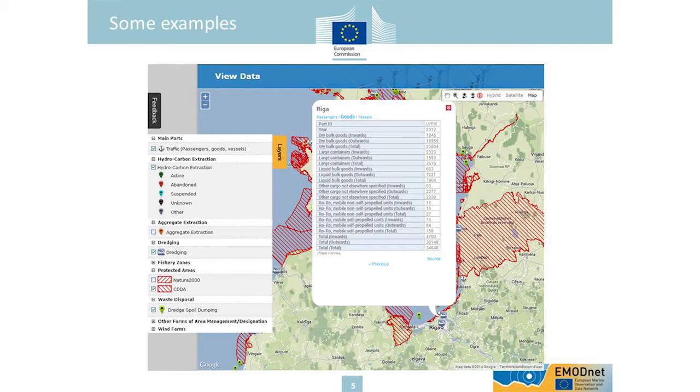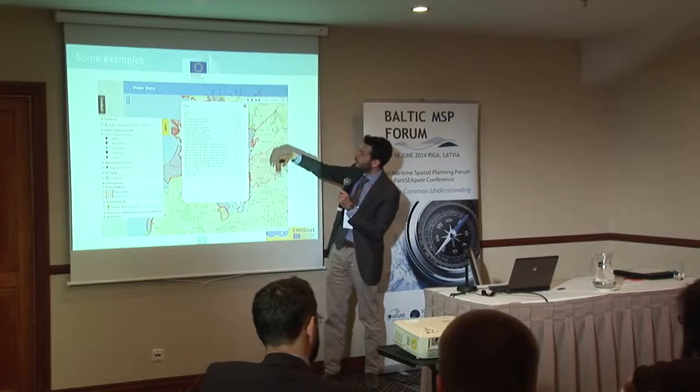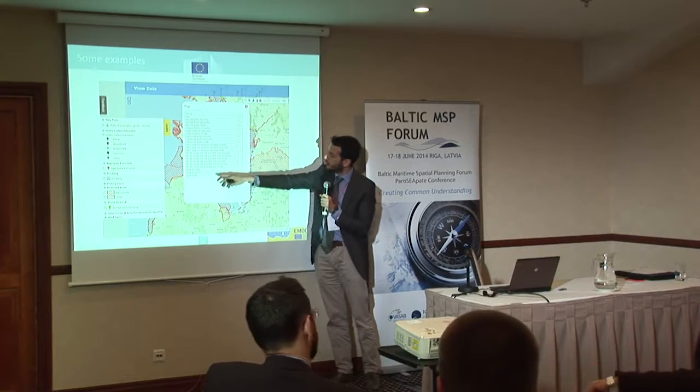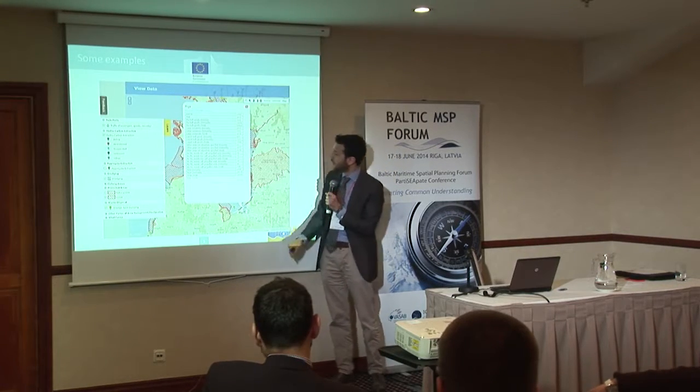This is Eurostat. You have, okay, this is goods traffic. You have the port ID, the year. You can browse through previous years. This dataset is, I think, up to 2001, and you can have lots of data on the type of goods, dry bulk, liquid bulk, or other cargo, ro-ro, and then you have total units of measure.